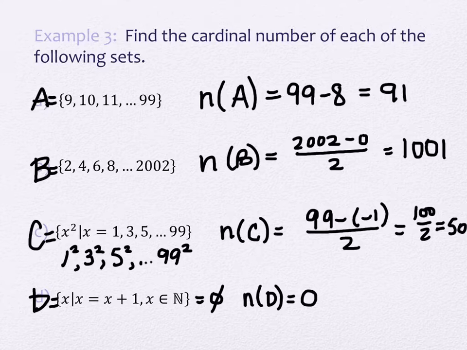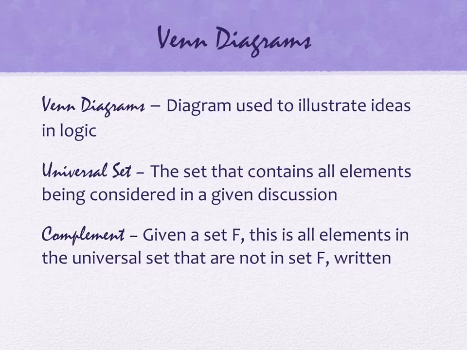Okay, let's do one more slide and we'll stop, okay? Venn diagrams. We're going to work a lot with Venn diagrams in the next couple of sections, so let me first just talk about what they are. A Venn diagram is simply a diagram used to illustrate an idea in logic. A Venn diagram starts out with a rectangle. So in some space, beside, beneath, whatever, I'd like for you to draw a rectangle on your sheet of paper there, on your notes.